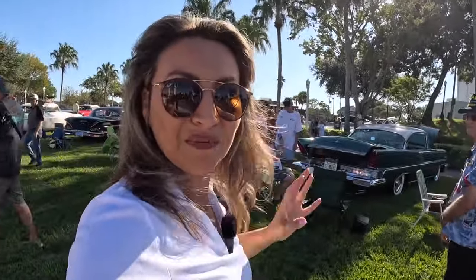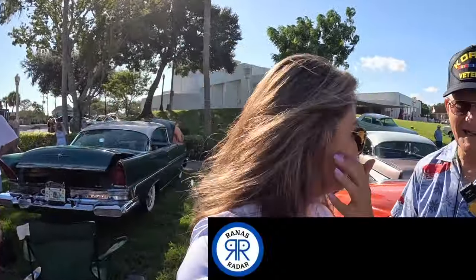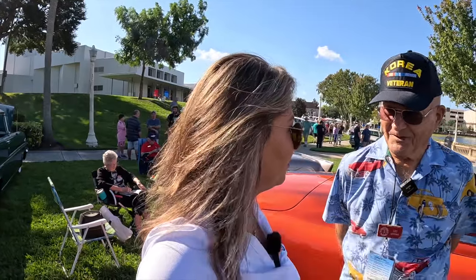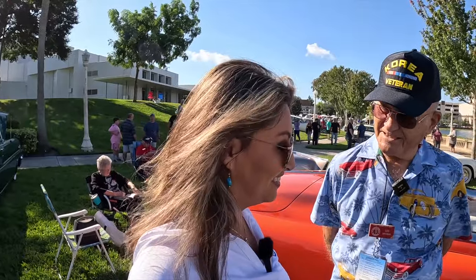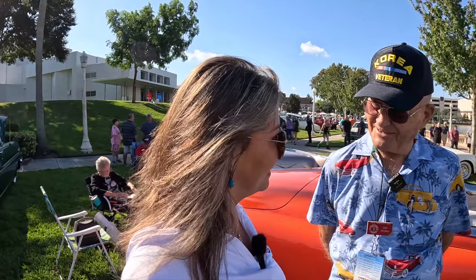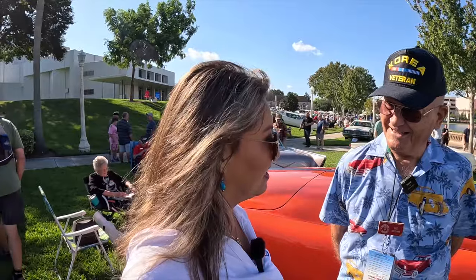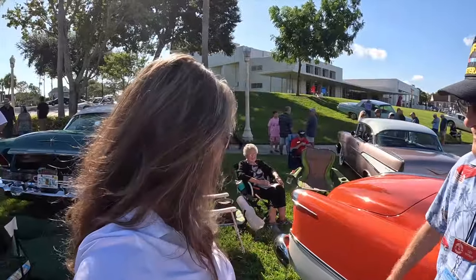All right, everybody, let's continue on with the beautiful classics here at Lake Mirror Classic Car Show. Leo, how are you today? I'm just fine. You have a beautiful Oldsmobile behind you. Well, thank you. Before we look at it, tell me, how long have you had your classic? Well, I worked for the man who bought it new. And in 1956, when he got rid of it, I wasn't married, so I didn't have to ask, can we afford it? I wanted the car and I bought it. I've been married for 66 years, and this is the car we dated in. I love that. And is that Karen? Is Karen here? Karen, yes. That's my wife there.